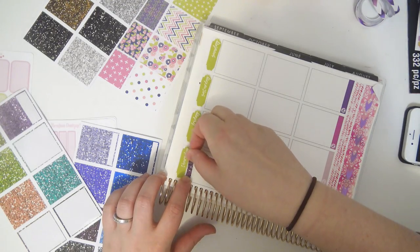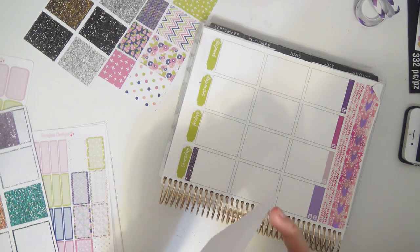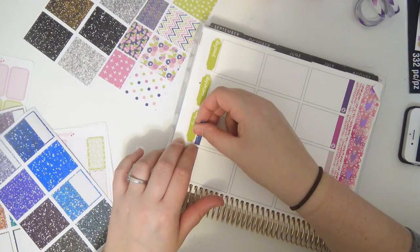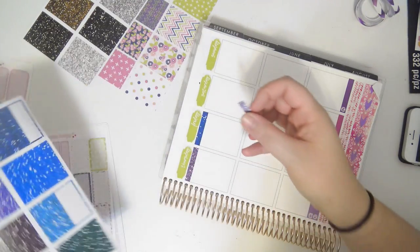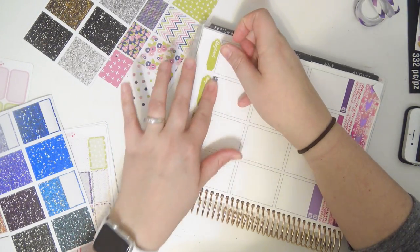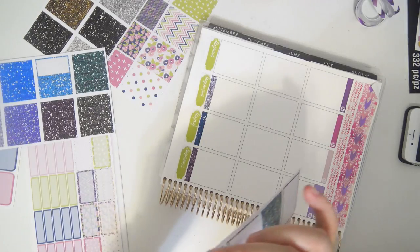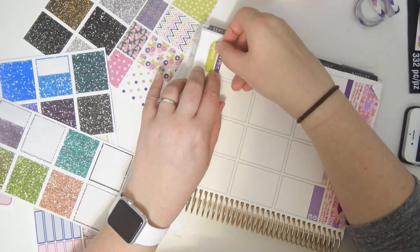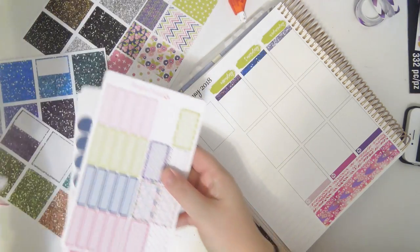And then I will put down my ombre heart checklist after this. See, this is why I've been speeding it up. Just remind myself. Because it's very difficult, at least for me, to concentrate on putting stickers down and talk about something different at the same time. So alright. Ombre heart checklist. Alright, here.